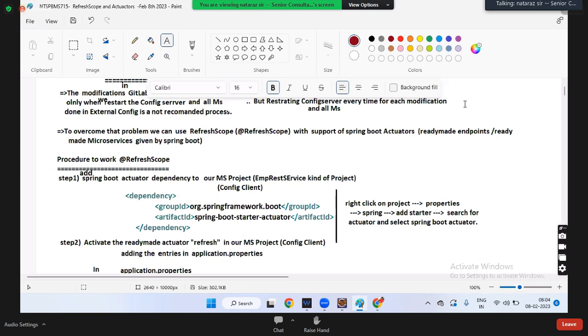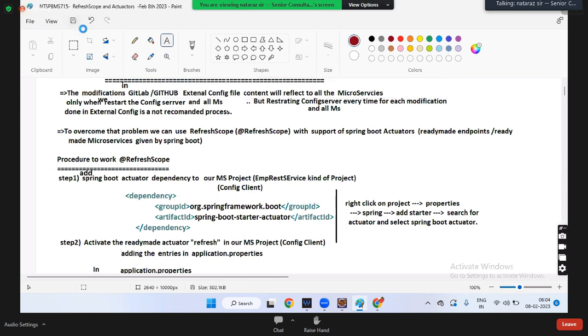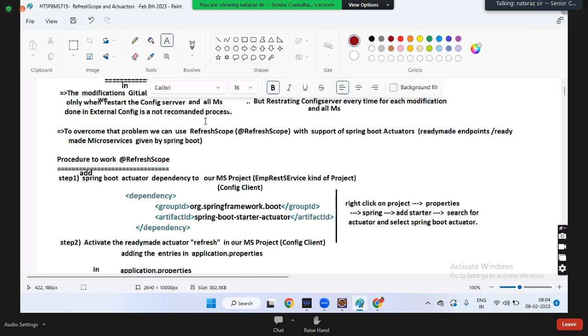No. Then how will DevTools support this? The changes happened in the external config file of GitLab. So add the Spring Boot actuator dependency to the EMP REST MS project, where the config client is there. The MS projects are config server clients, right?